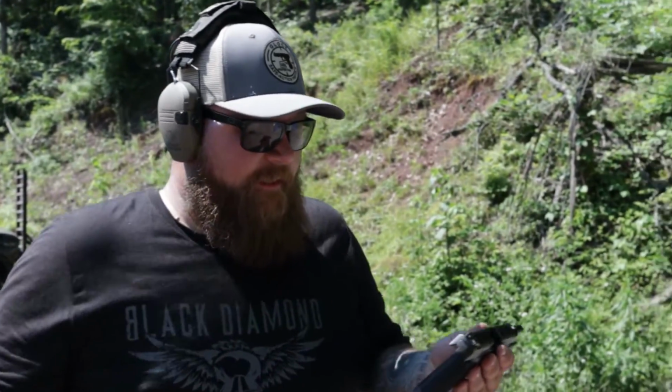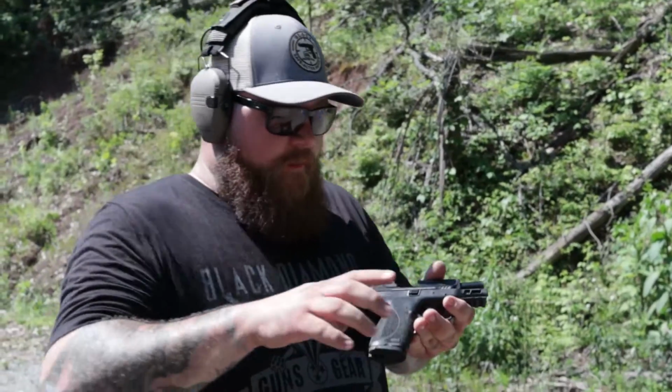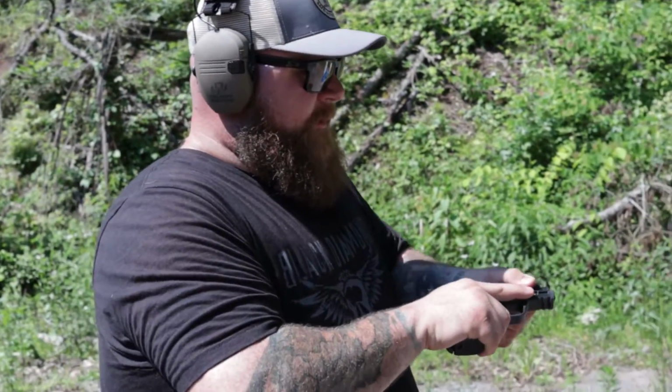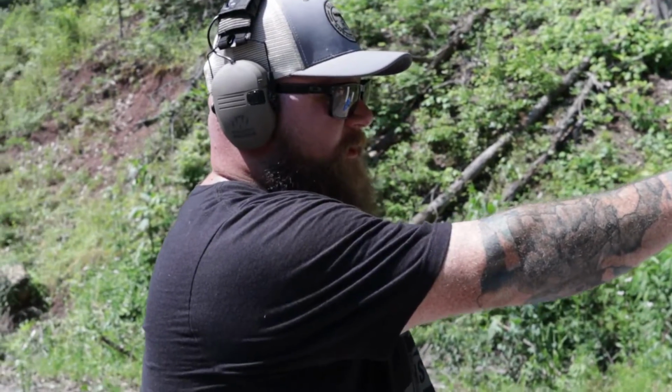I like the texture. I think you can grab hold of it really well. You know when you've got a hold of it in your pants, because it's got such crazy texture on the side of it. The grip angle is 18 degrees, so it's really not that bad. It has a really, really good point of aim. I like it, man. I really do.